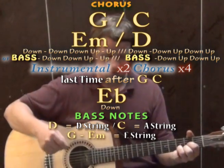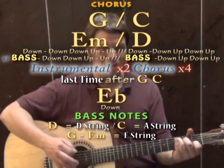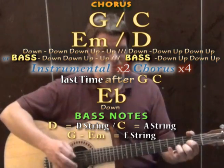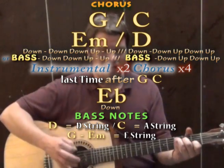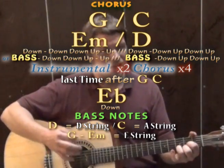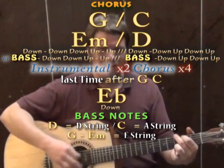You could also add your bass notes on that, and make it a bass down, down, up, up, C with an A bass, down, up, down, G with low E bass, down, down, up, up, D with a D bass, down, up, down, and so on, so bass down, down, up.